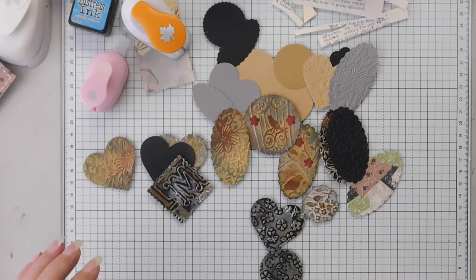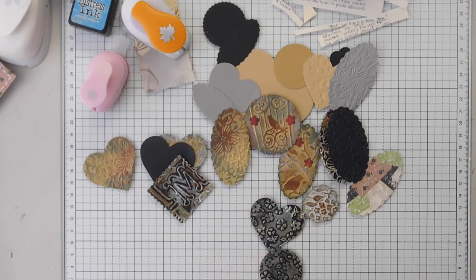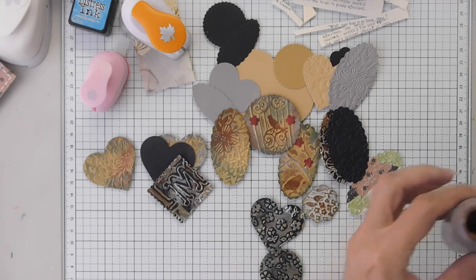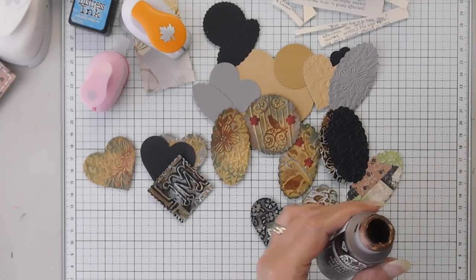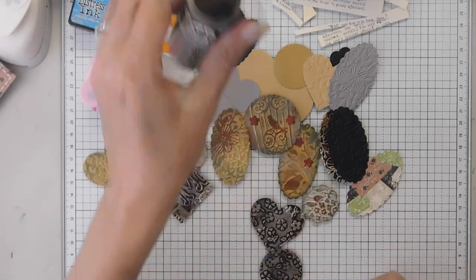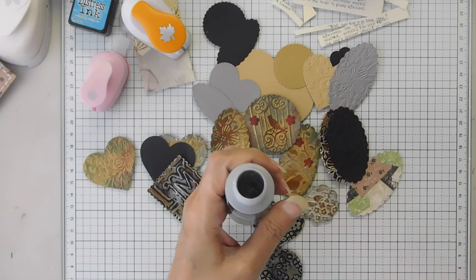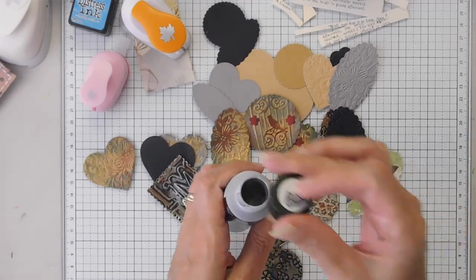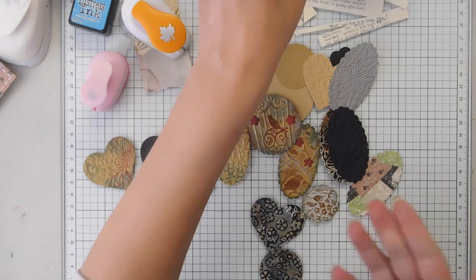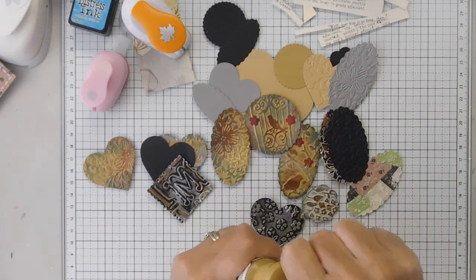So we're gonna get messy. Let me pour out some paint here. Get a rag, get a cloth handy. And I'm using copper, silver, metallics, all metallics. I thought I had a bronze, but I must be out of it. This silver is so runny, I think something must be wrong with it. I just bought it, but I have glorious gold. I think I used that one first.